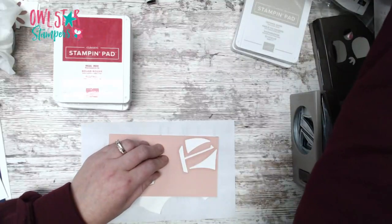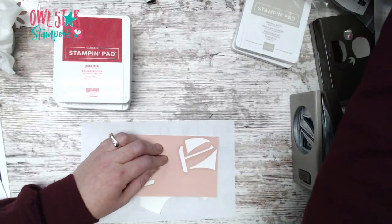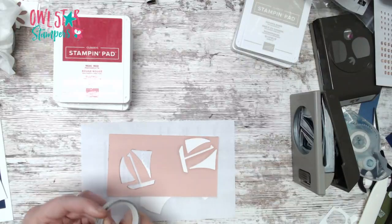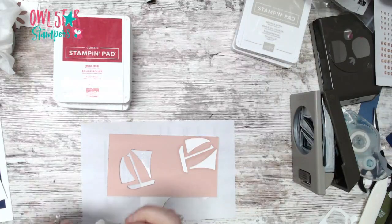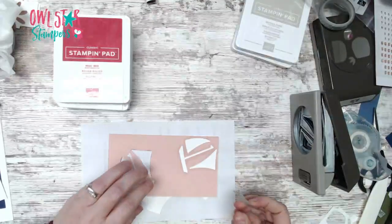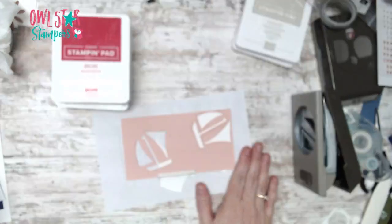That is the one thing I've been trying to get, is post-it note tape. And I ordered some off Amazon, and guess what? I ordered the wrong stuff. It wasn't the right thing. So I need some post-it note tape so bad. So I'm just going to use a piece of washi tape right now. And I'm just going to tape that down like that.